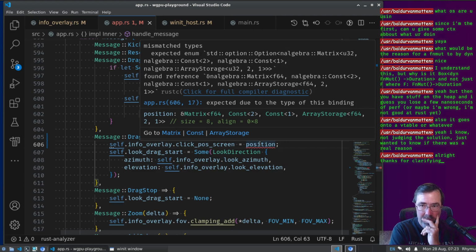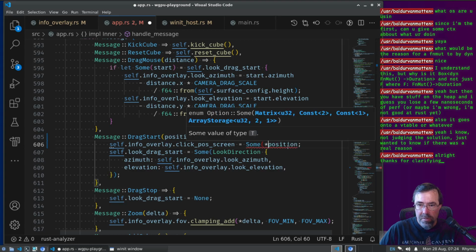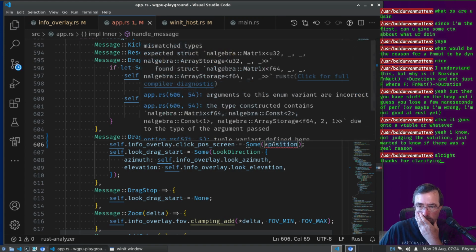So we're going to an option of vector 2 u32 from a reference to a vector 2 of f64s. Is that really a difference? Okay, so then some position gets us closer to the right type, right? Okay, we got to go from u32 to f64.